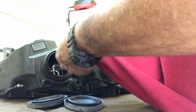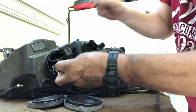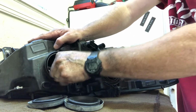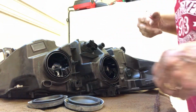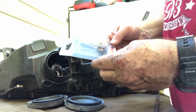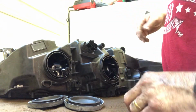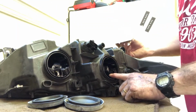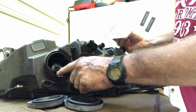and wipe it off. Like I said, these aren't so sensitive to your fingers as the other ones, but I still wiped it off after I plugged it in. I will take these back and get my money back on these. So those are incorrect. So now that I have my low beam in, I have my, I guess that's kind of like a daytime running lamp or something.